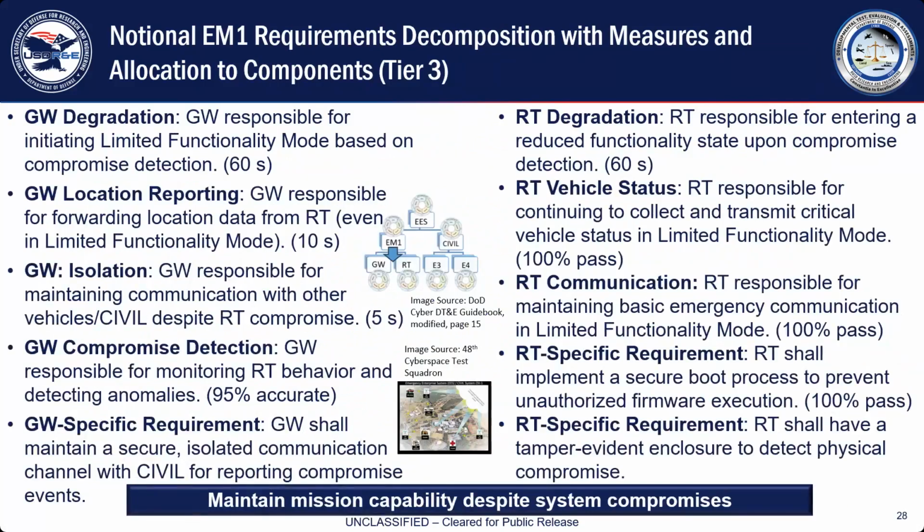And they continue on. The engineers are still going to continue to allocate those requirements down into the 2 components of the EM1 subsystem, the EM1 gateway and the EM1 remote terminal. So there now on the left is the gateway and on the right is the remote terminal. And these allocated requirements are now still traceable back up to that requirement number 7 and traceable to the cyber working group priorities and their testing needs so that they can verify this high-level requirement.